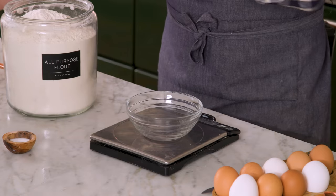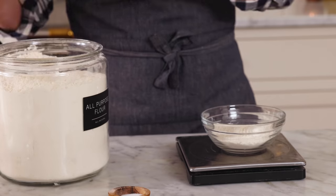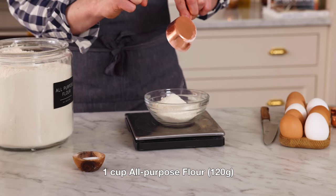First off, I have one thing to measure and that's the flour. These guys are like eclairs or cream puffs in that we're gonna make something in the saucepot and add some flour and stir. But I wanna have the flour ready — specifically 120 grams or one cup of all-purpose flour. My flour is measured out.